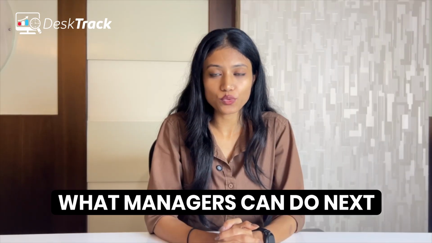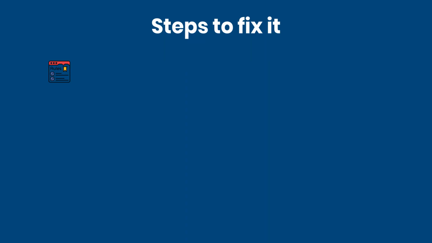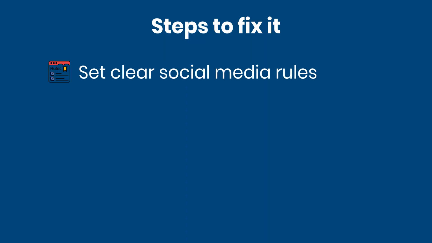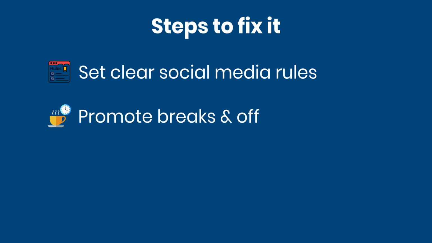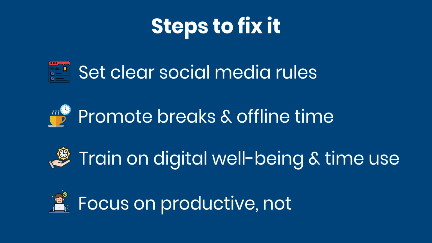What managers can do next. Once managers have this insight, they can take smart steps to fix the problem. Implement clear policies about social media usage during work. Encourage proper breaks and offline time to avoid digital fatigue. Conduct sessions on digital well-being and time management. Shift the focus back to productive work, not just busy work.